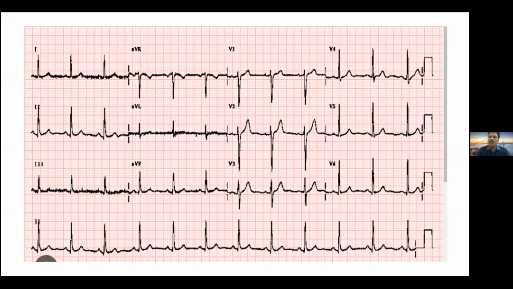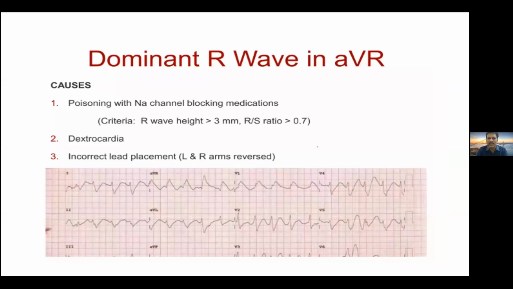Now you know how you are going to read. Every ECG you have to read in this way. Then only you will find ECG reading easy. When it is taller in aVR, when everything is negative, it means dextrocardia, the opposite is happening. Instead of going from left to right, the opposite is happening. Dextrocardia, right? The heart is on the right side, all electrical activity towards the right side. It means towards aVR it is going to be positive.